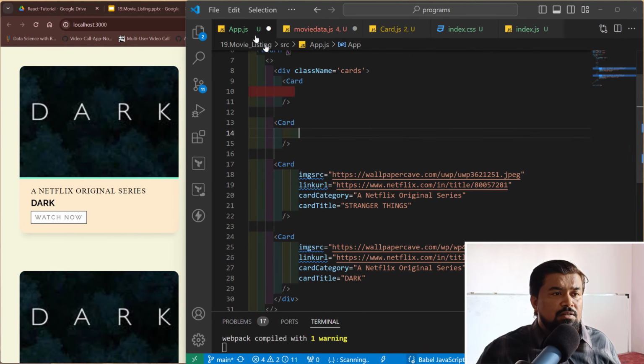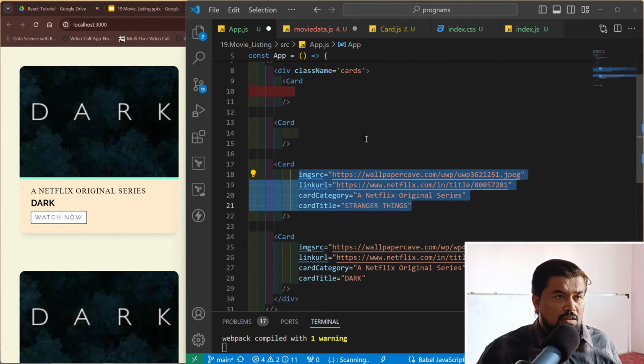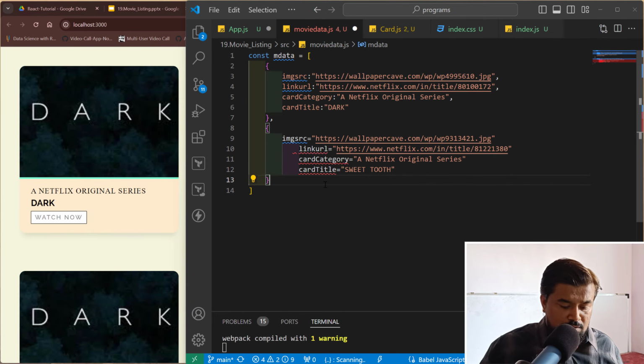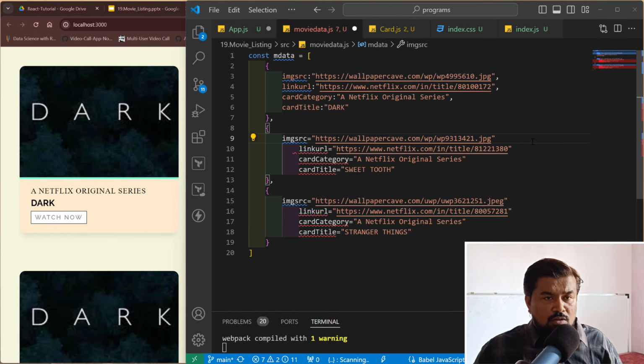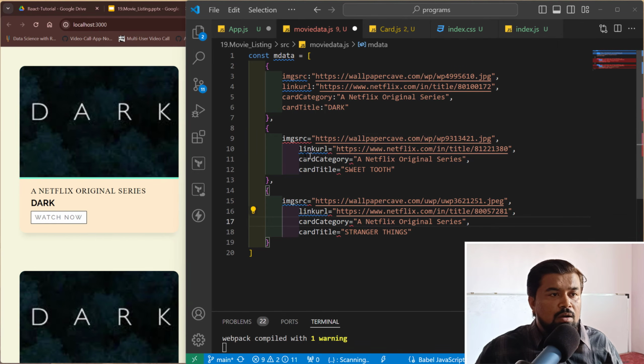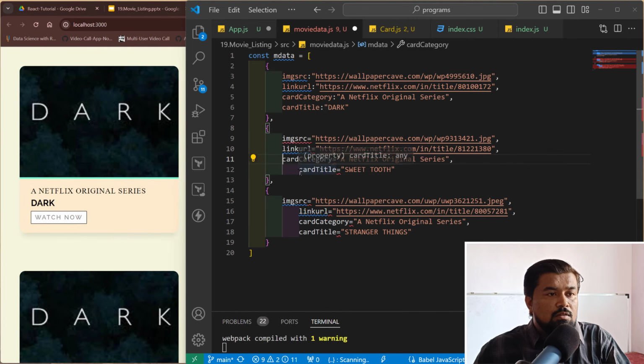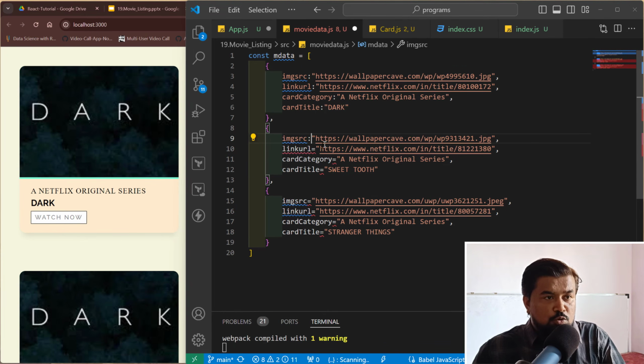This is the second one, third one, right, comma, comma, comma. Remove equal, use colon.